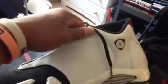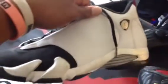But this right here was the first pair of numbered Jordans that I ever had, and I'll never forget it. I had gotten my first job specifically for that purpose. I was going to basketball tryouts at the time and stopped going because I had a job, because I wanted to get these. And my first paycheck, I went down to Foot Locker, which was about 30 minutes away from where I was living at the time, and pretty much blew the whole check on these. I got a t-shirt too, which I still have as well. Everything cost a grand total of $162, and I love these shoes.